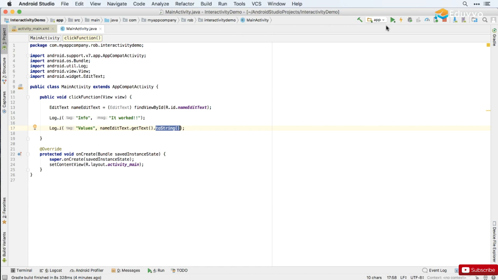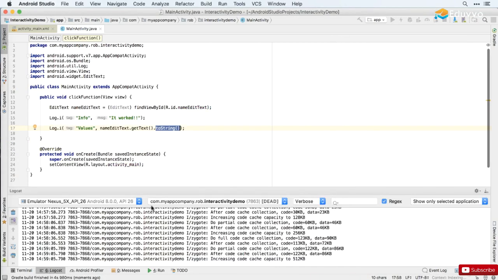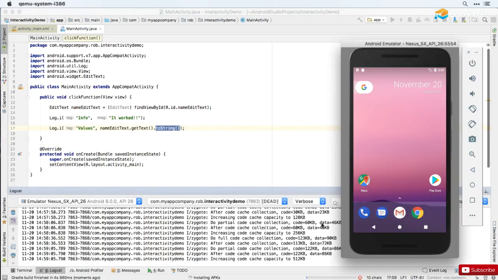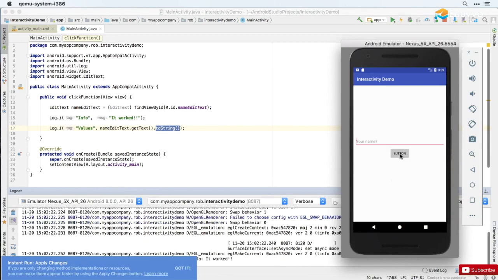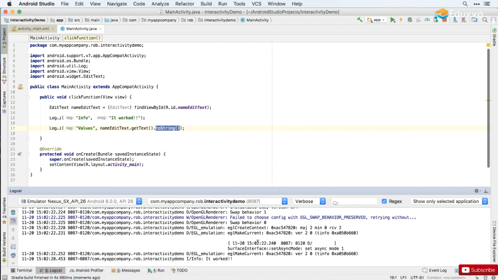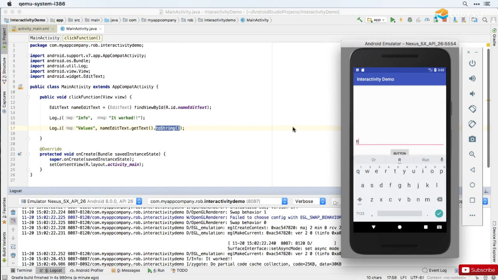All right, here we go. Let's run it and see if it behaves as we want. Okay, so first off, if I just press the button when it's empty, you'll see we just get "it worked" because there's no value in the edit text.